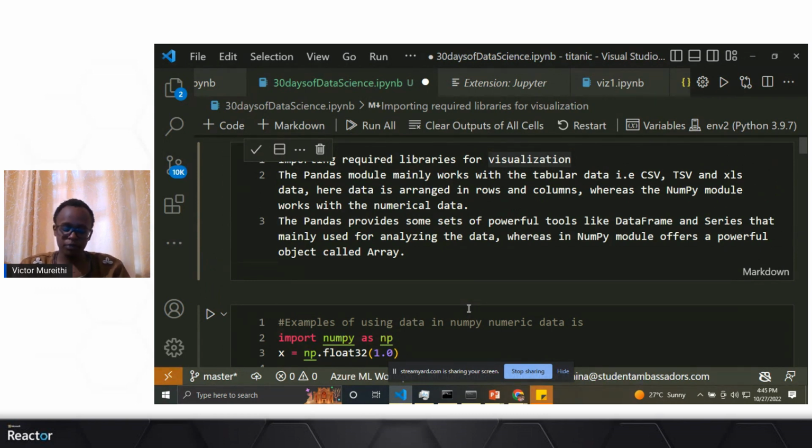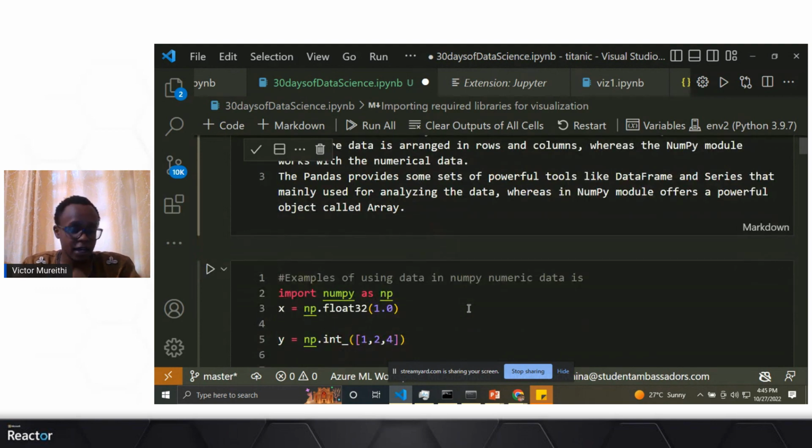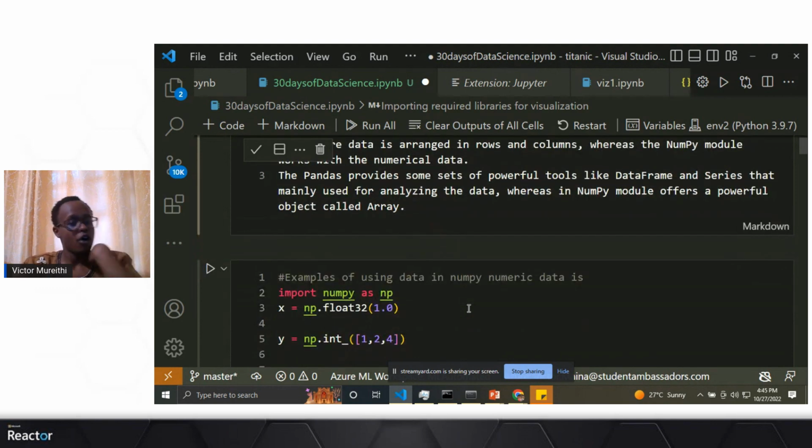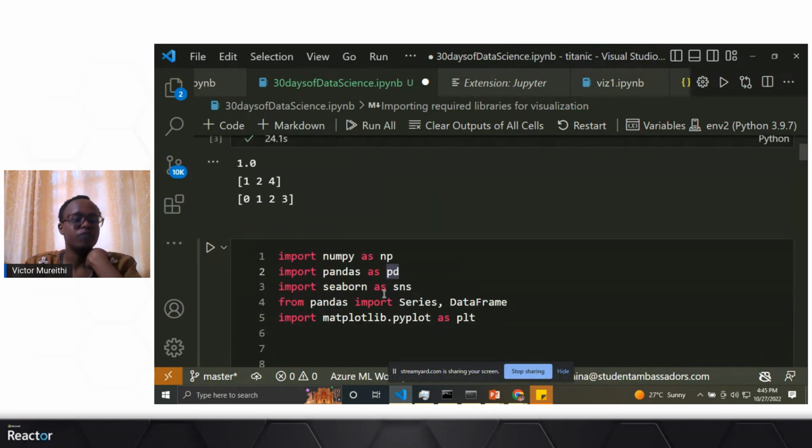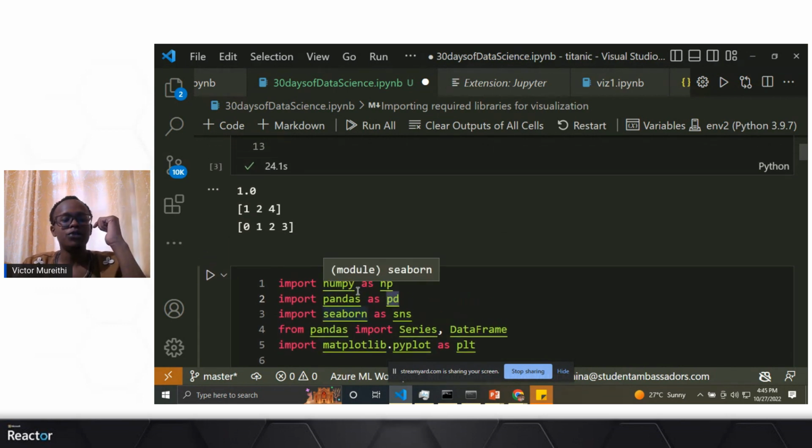We have pandas and NumPy. These are the four libraries that we're going to use in our visualization: there's NumPy, there's pandas, there's Seaborn, and there's Matplotlib. NumPy and pandas almost do the same thing. They help to load data in different forms and manners.